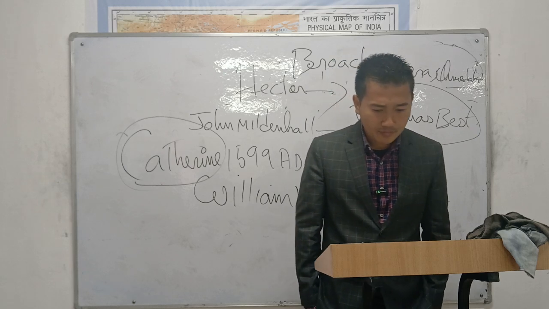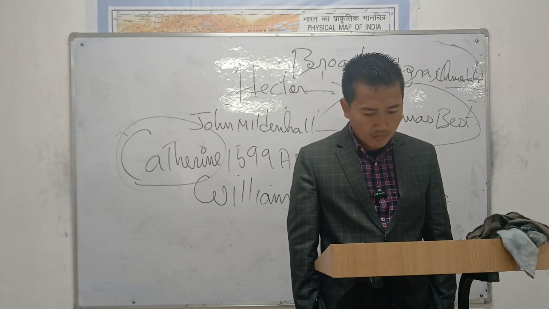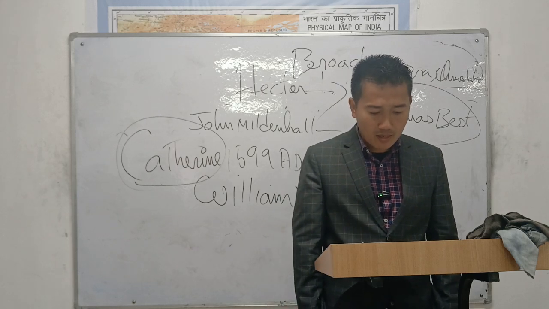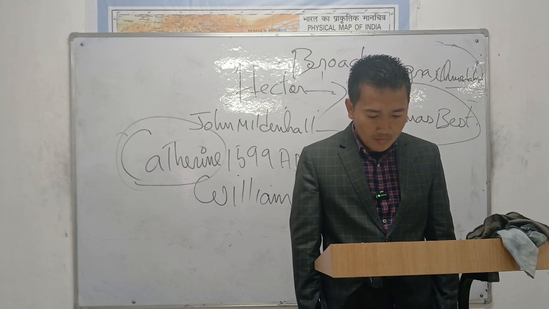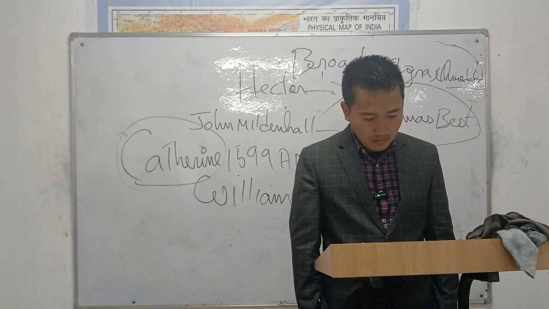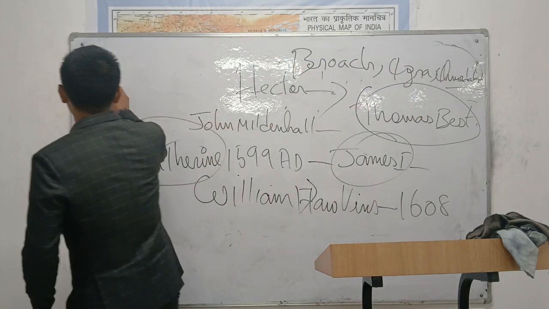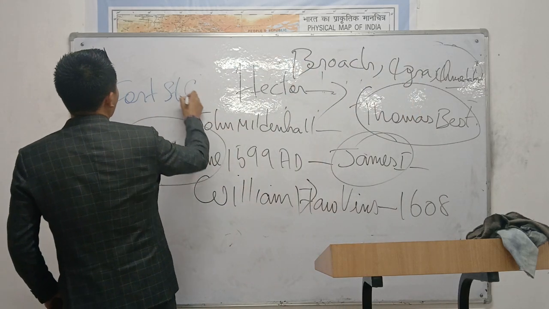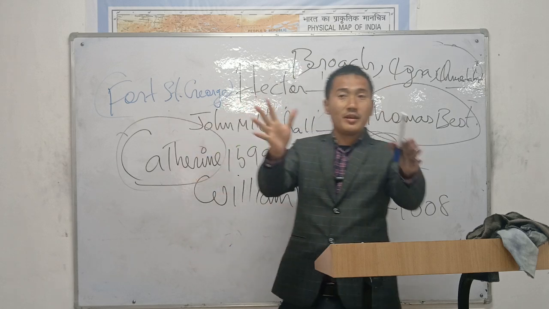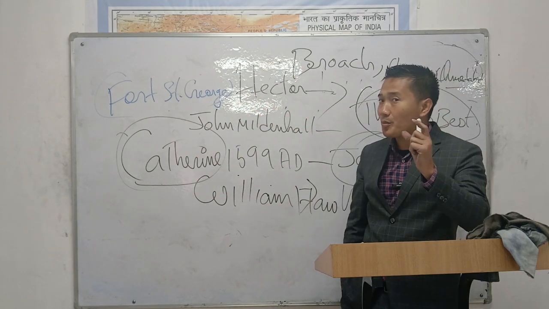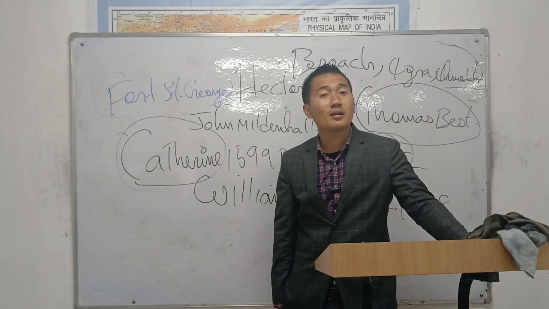One more point. Madras is the first headquarters of the British in South India. Madras is also known by another name, Fort St. George. So in the options, if Madras is not there, you can still go for this one. Fort St. George is the same, the nickname of the city of Madras in South India.